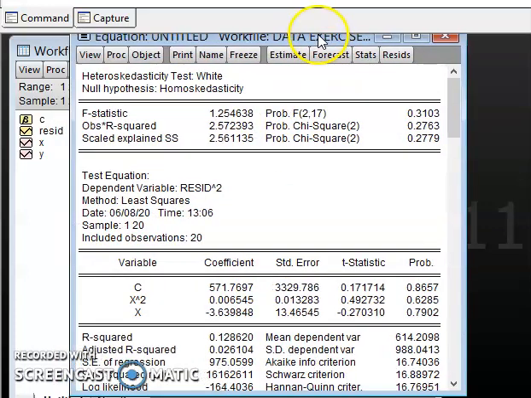So if you look at the result here, since in this example we have only one independent variable, basically it will be only the x squared of it and there's no interaction. But if you have two independent variables, again in the model you are regressing the ui hat squared on the first independent variable, the second independent variable, the square of the first, the square of the second, and also the interaction. So here it straight away gives us the test statistic, which is n times the R squared.